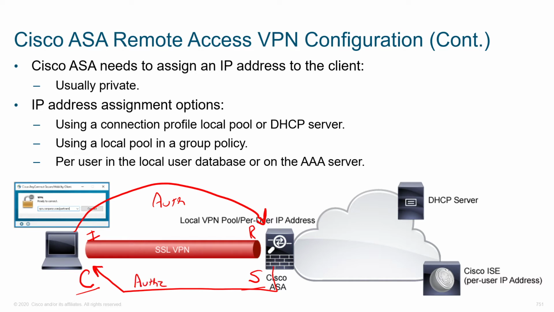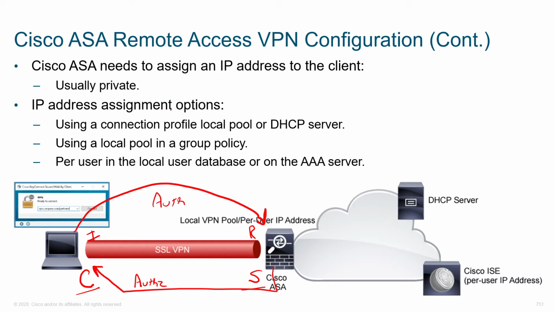A lot of times authentication is abbreviated as auth, and authorization is abbreviated as auth-z, just to make the two different. So in this kind of like authorization parameters, we can push down different details. This is what the user is allowed to do. We can push down a split tunneling policy, IP address, DNS server, a WINS server if you're using that. Like I said, VPN filter, which is effectively an access control list. All these details are basically going to be determined and applied when the user authenticates.